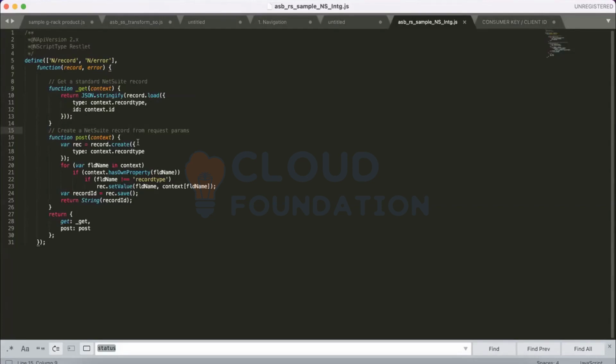What we are doing in get is retrieving the record, retrieving any information, be it a record, any custom record type, or any list or field information, anything.